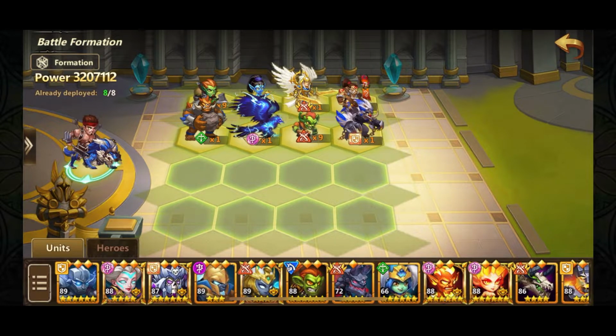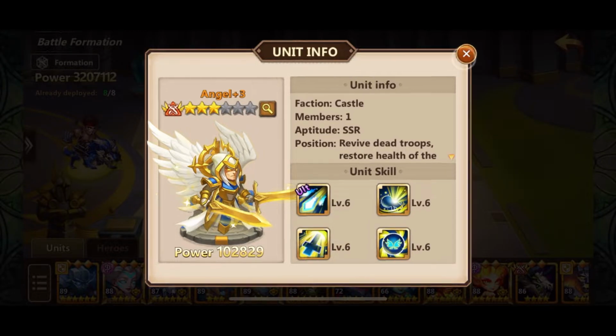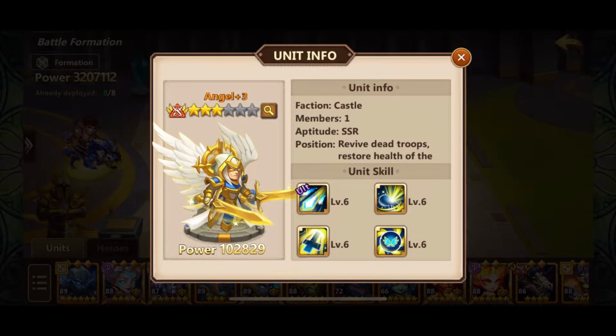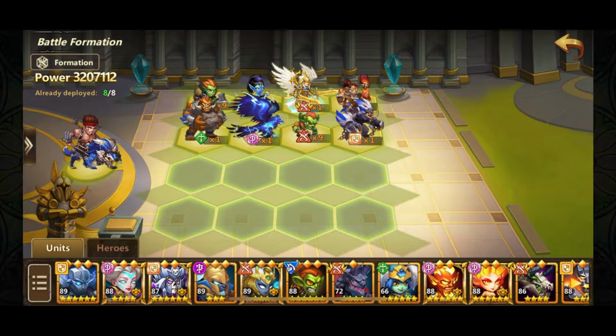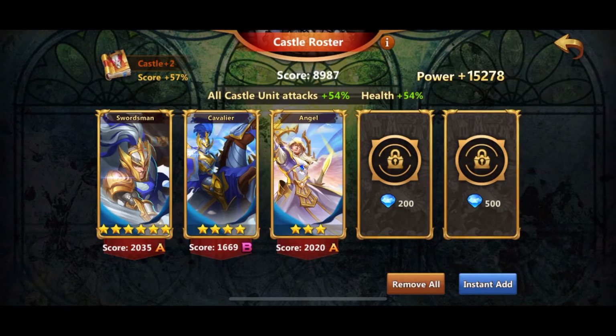As you can see, I'm using Angel even though he is only at 3 stars, but it doesn't really matter because my server is fairly new, and Angel at 3 stars still can be a really overpowered unit. So that's why I'm using him. I've built a fairly good roster around it. It is just enough for an Angel, I think.